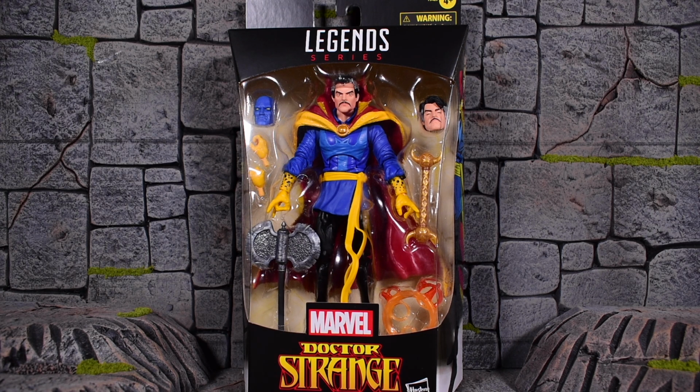So as stated, this is a Walmart exclusive. So pretty much try to get it on the website. If not, then good luck trying to find it in stores. They're not as bad as Walgreens, but they definitely don't stock as well as Target does. But anyways, here is the figure.